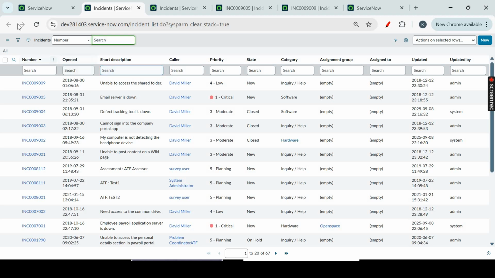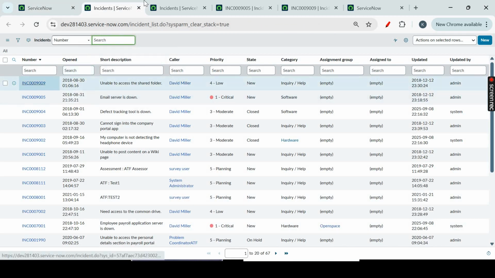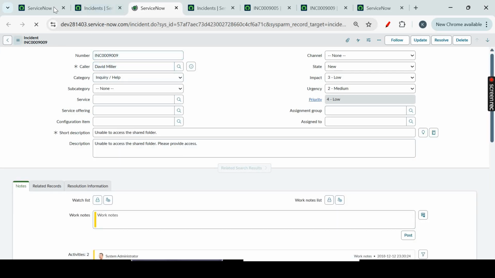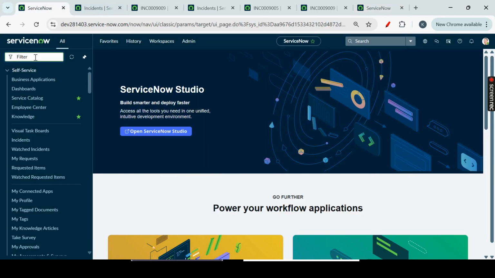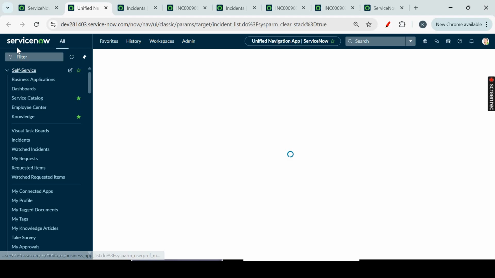Without top navigation means this favorites menu. This is called top navigation, or you can say the experience navigation header, right? This is not open, and even if I open the form also, the navigation header is not there. But once you enable this option, whenever you open any table, anything in the ServiceNow instance, it will open with the navigation header only.